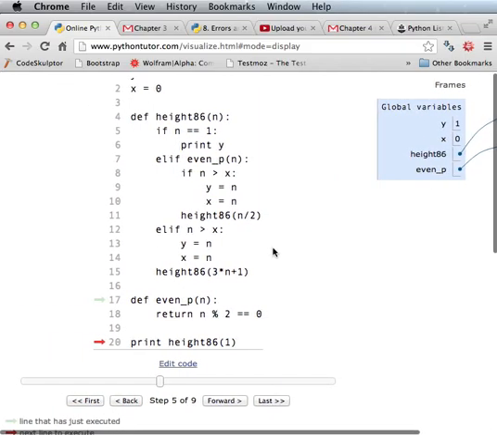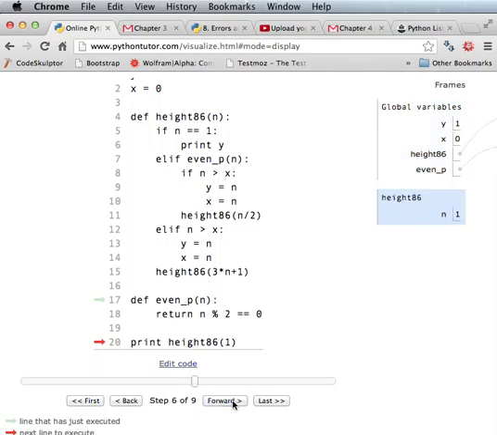All right, so let's get back to this then. We have defined these global variables x and y, these two integers, and we have defined these global functions. So let's go in here, and now we go to height 86, and we have n is defined.